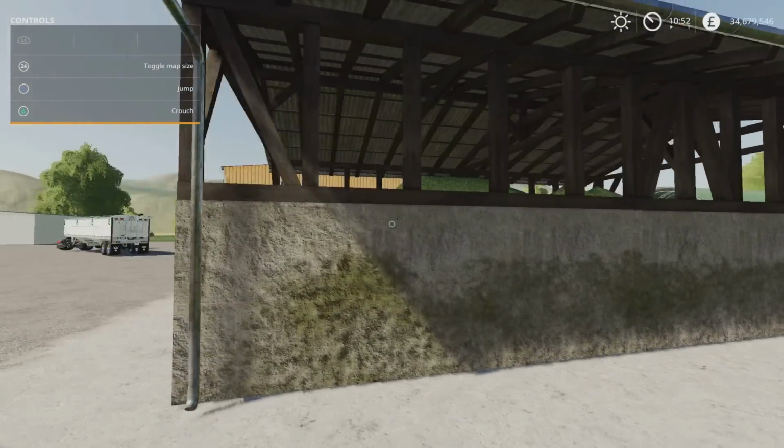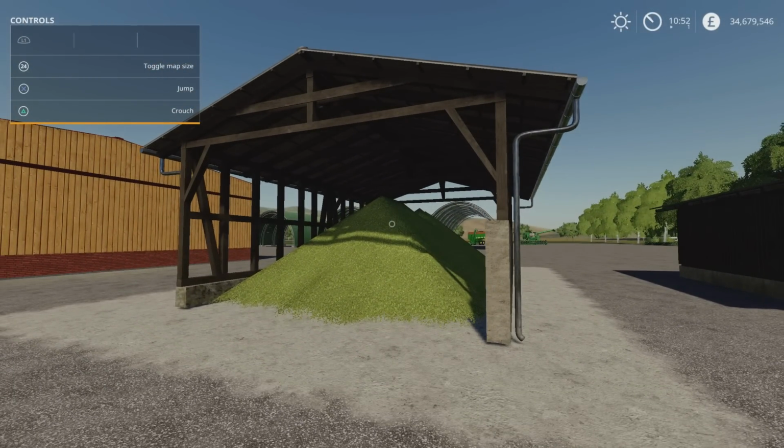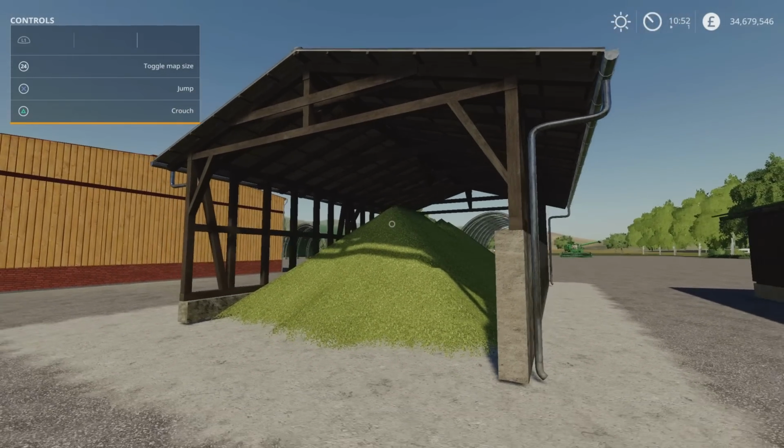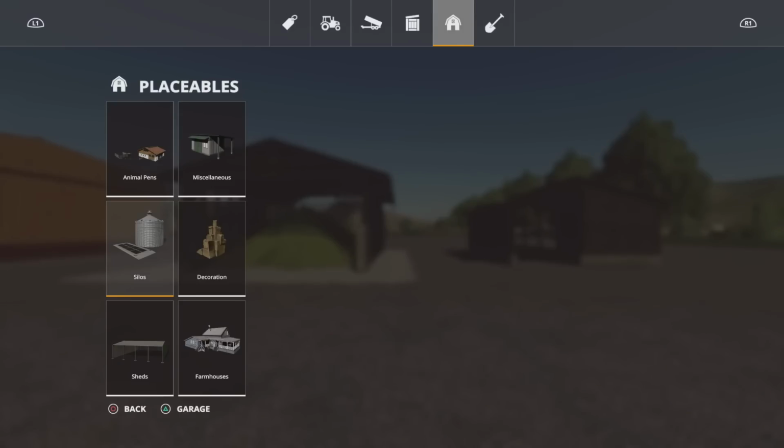I suppose what we need is someone to make a silo that's got like an automatic compacting thing, like a machine that comes down from the ceiling and rolls across or something, you know. That'd be rather cool. But there you go. That's those two in that Woodensheds pack by FS19.